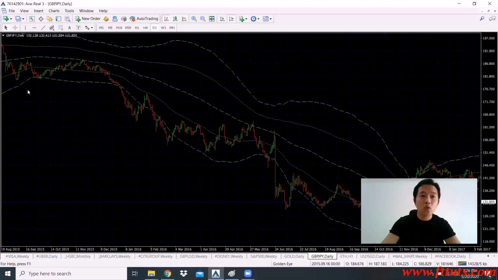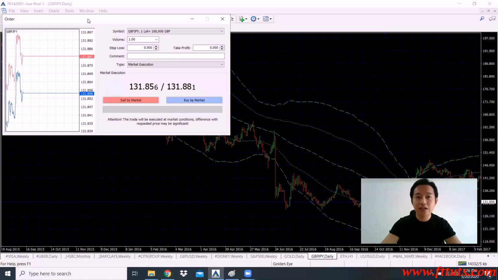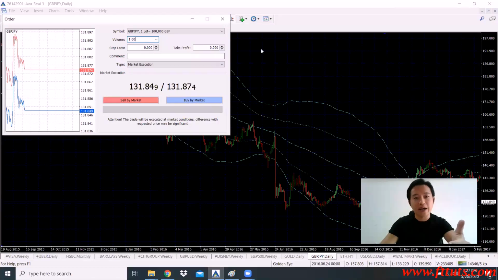If you want to enter a trade, you click on new order. Let's just say you want to buy, so you will enter the lot size here, which I'll show you how to calculate as we go along. And then you want to buy or you want to sell in forex, or in any of the stuff that we are trading here in this platform. You can do it both ways. If you think that it's going up, you buy. If you think that it's going down, you can sell.